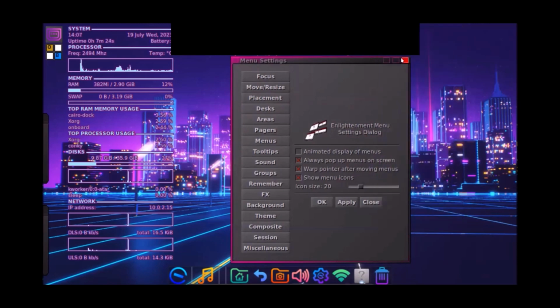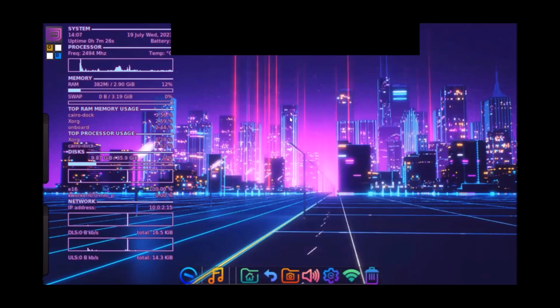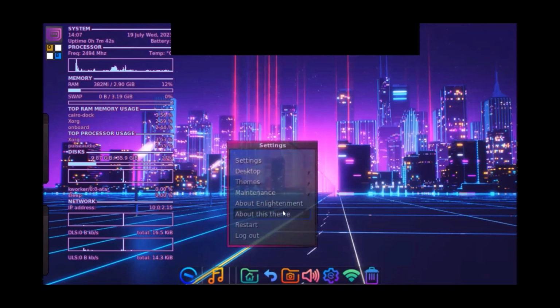Close that one out. But this is an amazing distro to play with. I definitely will keep this in my VirtualBox and experiment with it and experiment with the Enlightenment desktop environment. You can always go back.